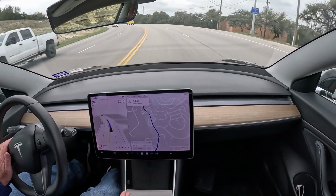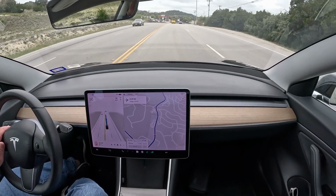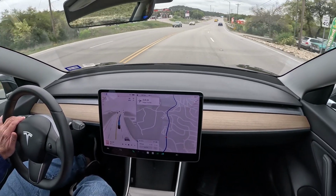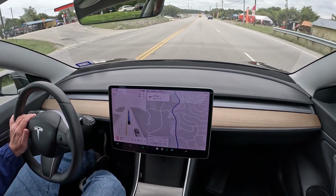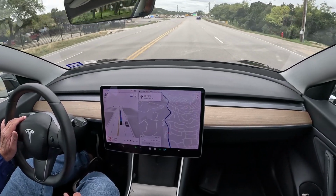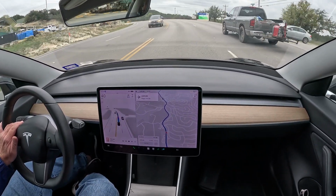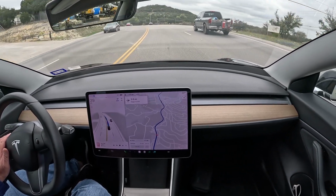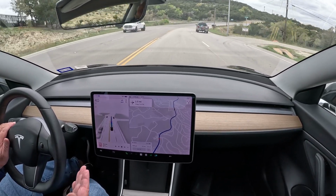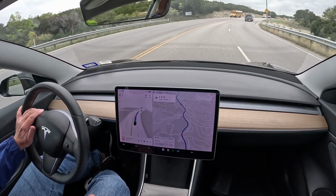Okay, so technically this is the 35 mile per hour speed zone. Let's see if it reads the 40 up ahead. It read the 40. Okay, awesomeness. And it's actually doing 40 in a 40 zone. Sorry, it almost feels magical that we did that. But okay. Of course, as soon as I say that, there it goes back down. It was down to 39. Well, come on, man. Come on, man.